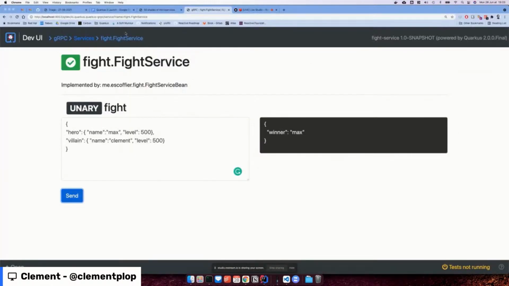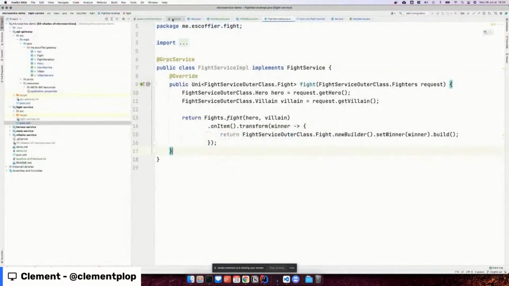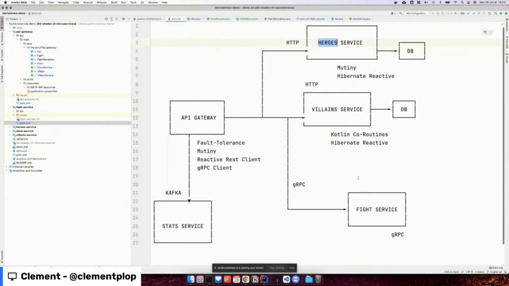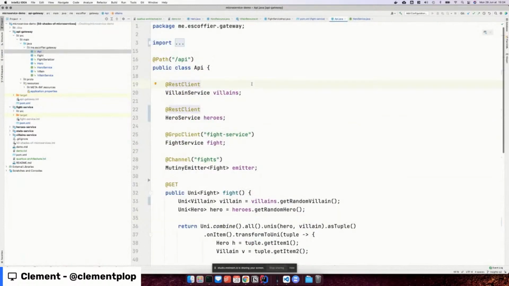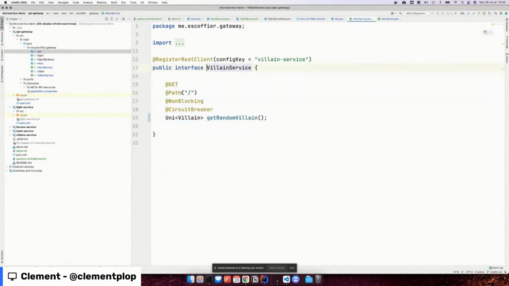So now we have seen a couple of services right now. We have seen the heroes, the villains, the fight. So let's look at this API gateway. So an API gateway needs to be highly concurrent because that's what we are going to call. That's what is on the front side. So that's what your users are using. So I'm using RESTEasy Reactive again. But here I need to interact with all my services. And I've used a reactive REST client that comes with Quarkus 2.0, that's a REST client as you were using in 1.13, except that it's now completely non-blocking based on the architectures that we have.